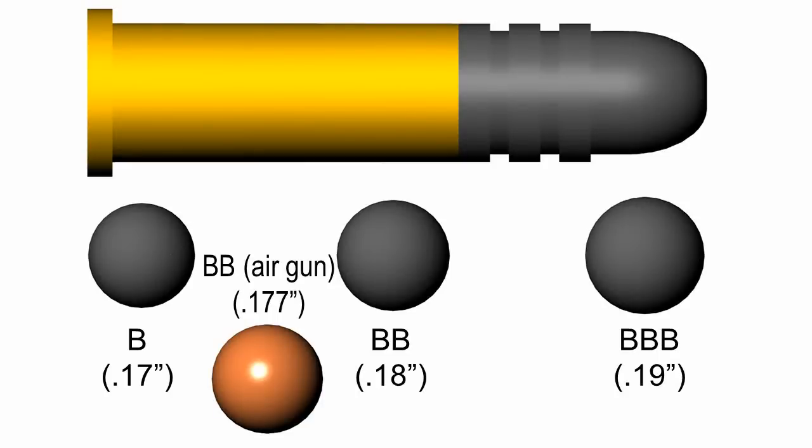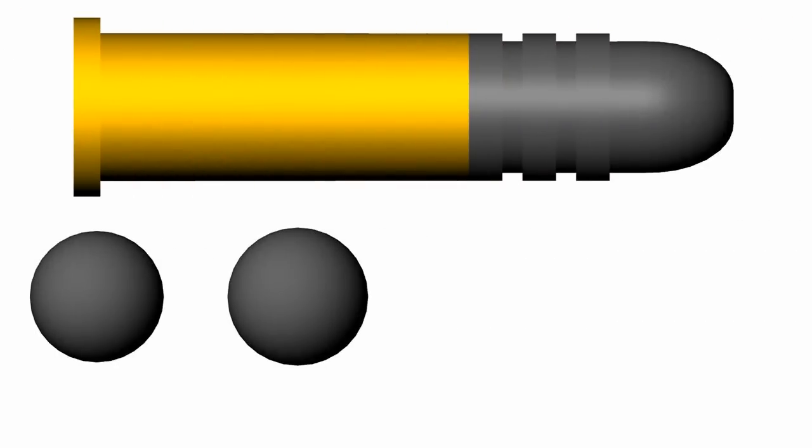Also, it's worth mentioning that BB is often used as a catch-all term for shotgun pellets. If someone uses BB as a plural noun, as in, I like Magnum shells because they hold more BBs, they probably just mean pellets in general, not necessarily BB-sized pellets. Anyway, above triple B, there's no quadruple B. Instead, things start over with a new letter and we have 20 caliber T shot and 21 caliber TT shot.